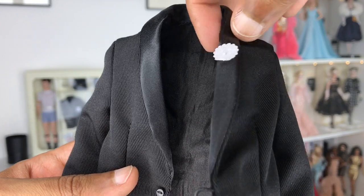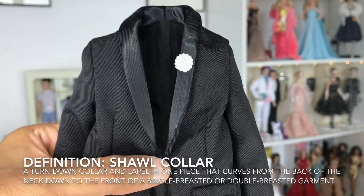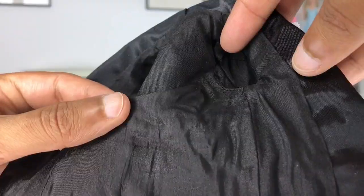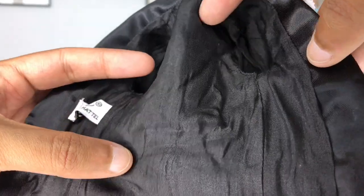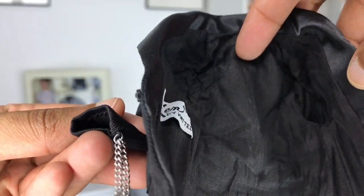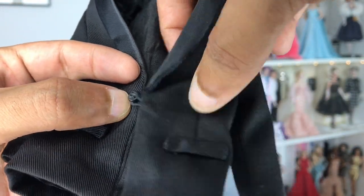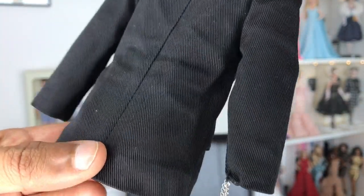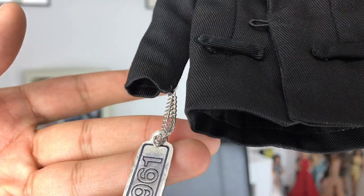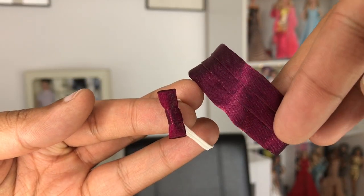Here is his sweet little tuxedo jacket — a beautiful piece. It has a beautiful shawl collar lined with satin, and on the inside the whole jacket is fully lined in what I believe is a very fine thin silk, which is standard lining fabric. The sleeves are also fully lined — we don't see these touches anymore in today's dolls. His little boutonniere is also super cute. There are flat pockets in the front, one button on the jacket with a little elastic loop, and the back has no vents but is nicely constructed. His little tag is actually stitched onto the sleeve.